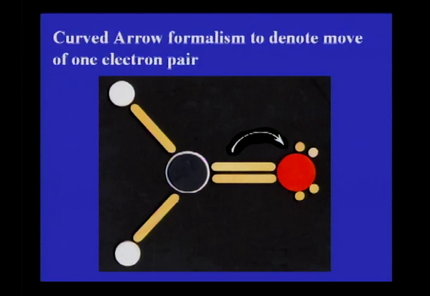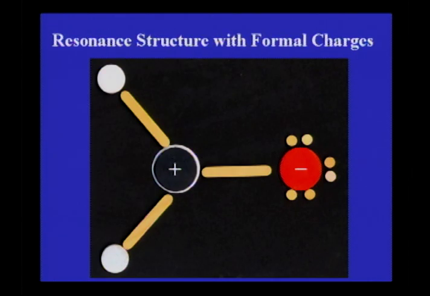Now we can, with the arrow formalism, point out that one of the electron pairs is going to move out and become a lone pair. This now leads to the next form, which shows the formal charges that are a result of this process, because carbon now has no more 4 electrons surrounding it, but only 3, half of the bonded pairs. So remember, 4 electrons minus 3, so now we have a positive formal charge. The oxygen here, being the more electronegative element, will get the negative formal charge. So that's a resonance structure of the formaldehyde molecule.